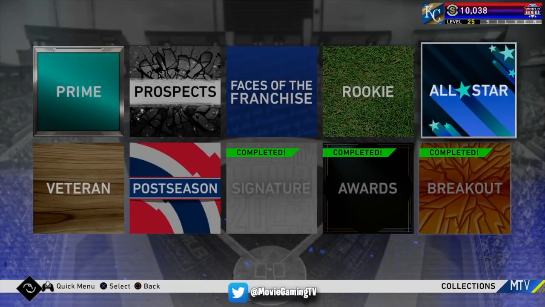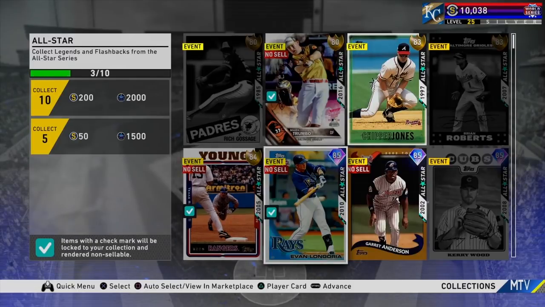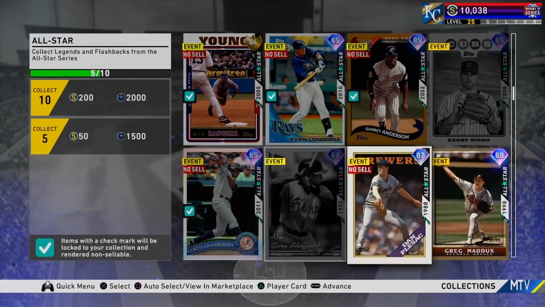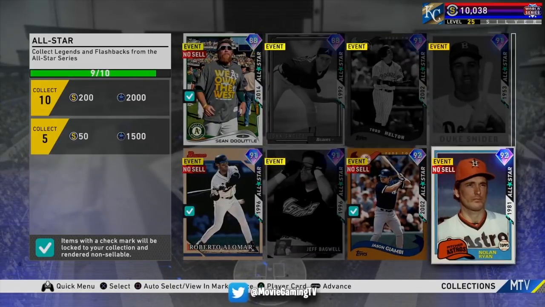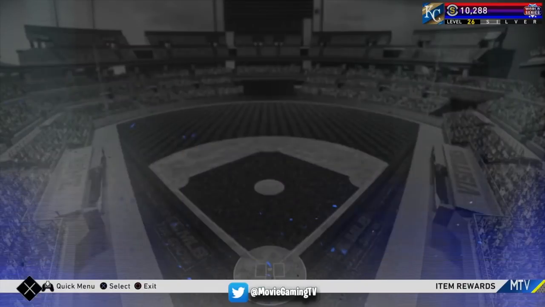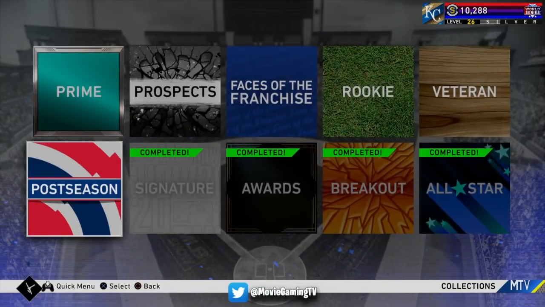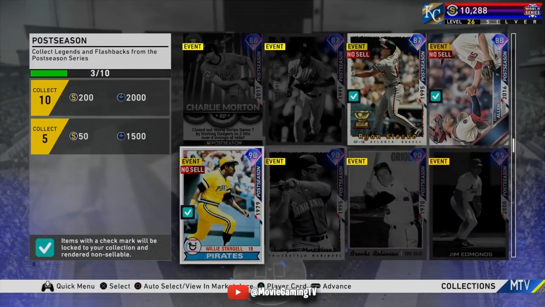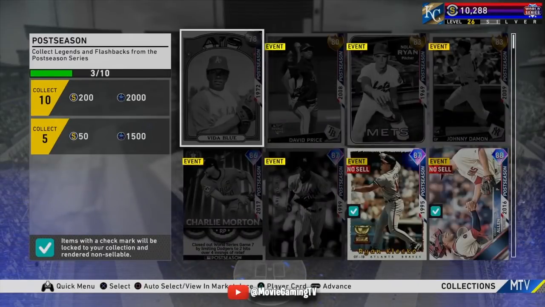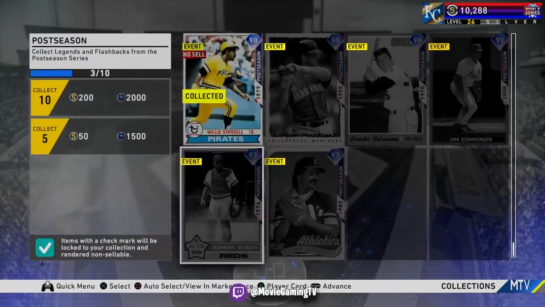Why not? Let's see. Did we just do All-Star? No, we haven't done that. All-Star. Nice, nice, nice. That's pretty smooth right there. That's a lot of what the point of this video is: go check. You guys, we've been playing the game for a while now. Probably got some of this stuff lying around that can get you some XP and some hidden stubs.